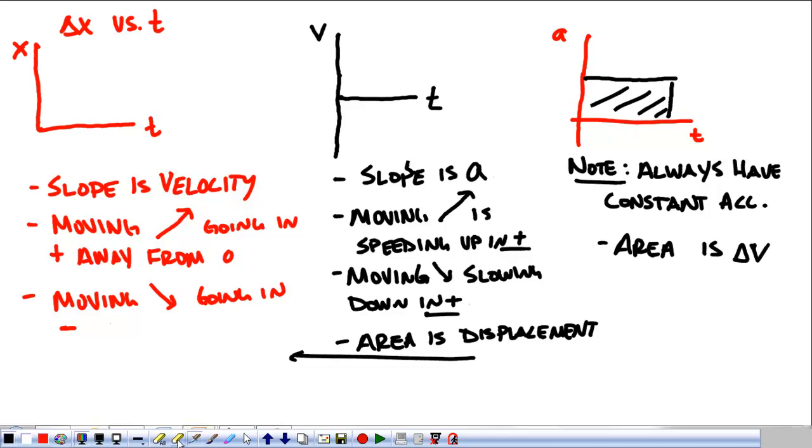What I'm going to do right now really quickly... I'm not going to spend a lot of time on it because we will take tomorrow and spend a lot of time looking at these graph shapes is we're going to take something like this graph and look at the acceleration versus time for that and the position versus time for that. So we're going to talk through this one. It's one of the more confusing graphs that we have to deal with. Now, the slope of this line... I have positive slope and the slope of that line is not changing. So over here, I have positive and constant acceleration.